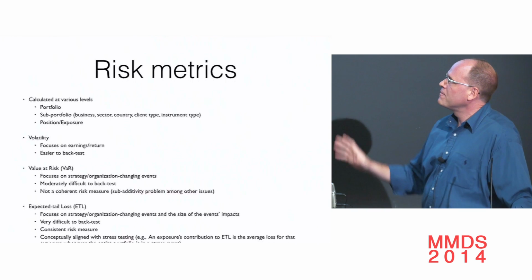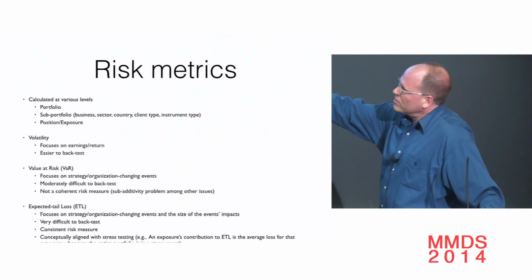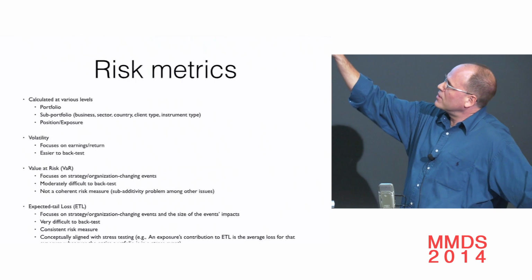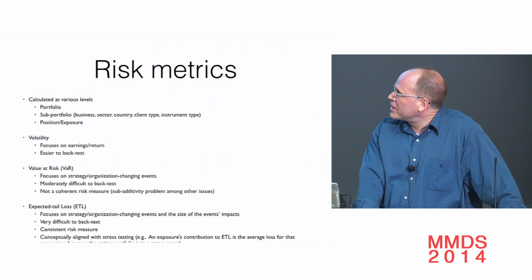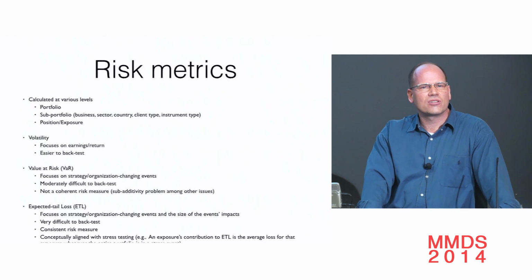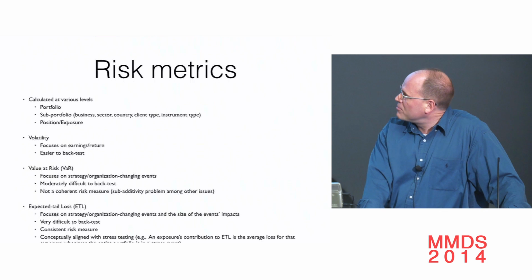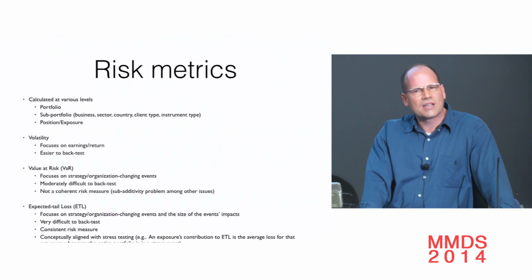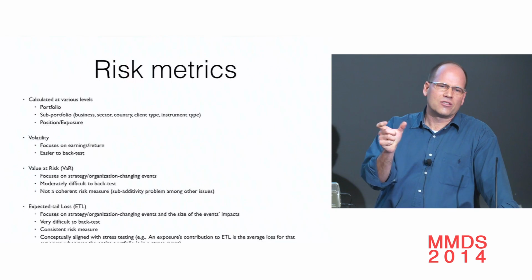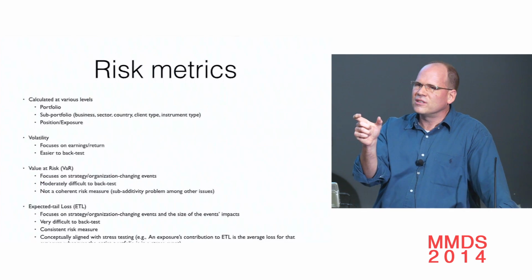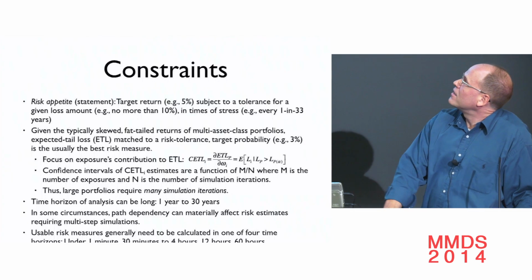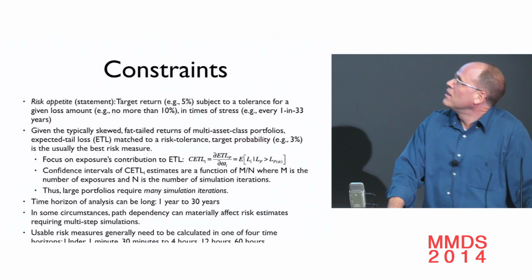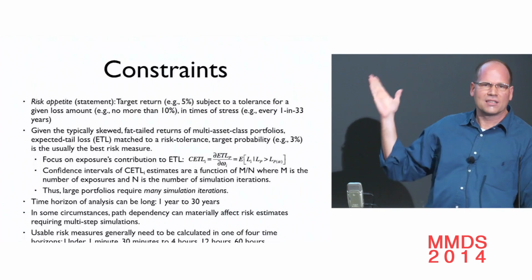Now, the risk metric that we focus on is this expected tail loss, although a number of clients also worry about volatility, and that's because it's considered a consistent risk measure. It is difficult to backtest, which is a problem with the measure itself, but it is something that provides a lot of guidance down to the exposure level, assuming that you can do enough simulations and you've got enough precision around the data components.